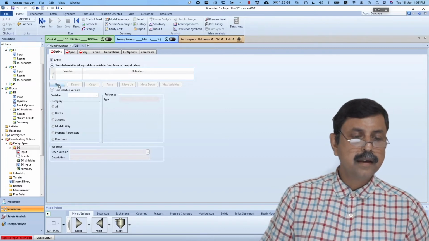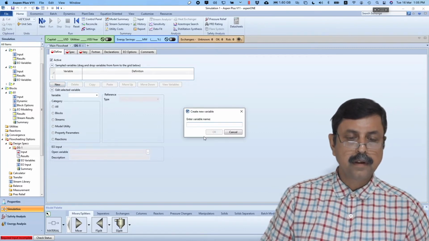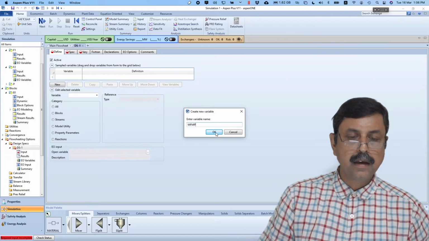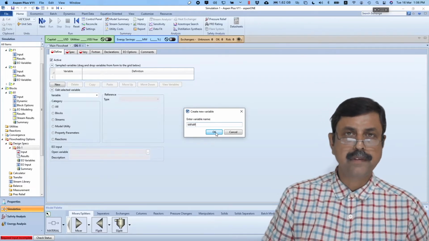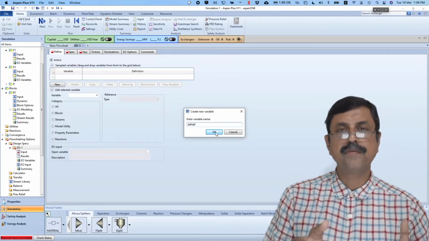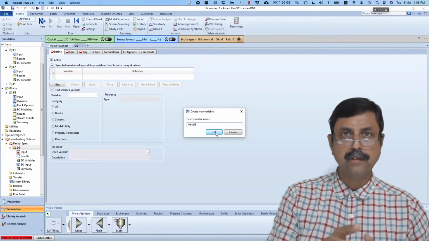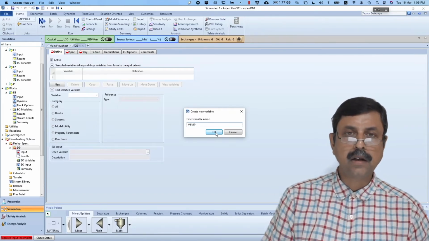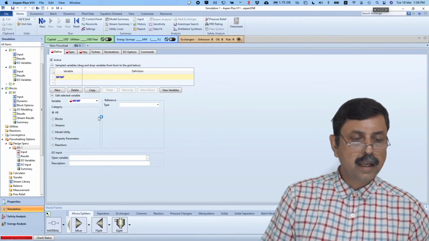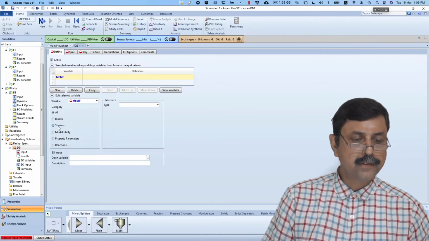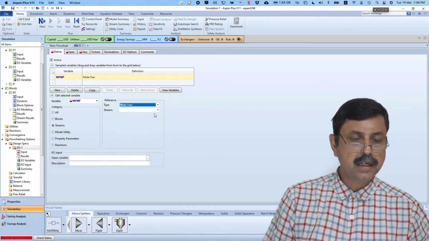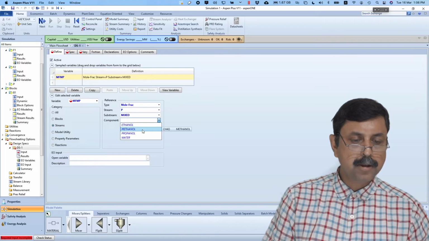Again, the same thing. You just define a variable, MFMP. Not necessarily you have to write MFMP, you can give some other name. Just for the sake of understanding, we are giving the same name so that you can relate what exactly we are defining over here. So it is mole fraction of methanol in product stream. Yes, it is a stream variable, which is mole fraction in stream P of component methanol.